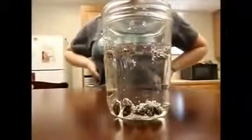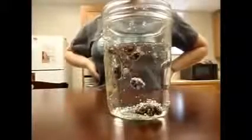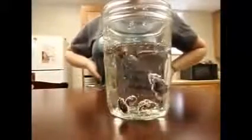When the raisins reach the surface, the bubbles pop and the carbon dioxide escapes into the air. This causes the raisins to lose buoyancy and sink. The rising and sinking continues until the soda loses carbon dioxide and goes flat.